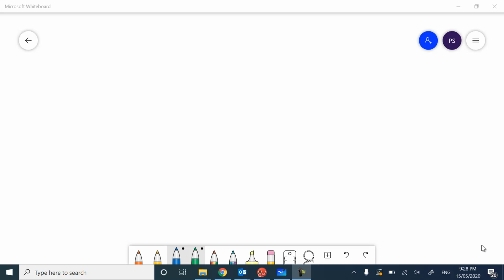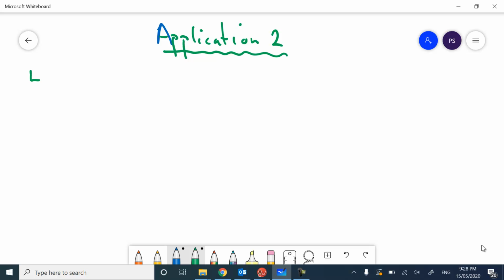Okay, the next problem I want to look at, which I'll call application 2, is a question also in 4E. I've got 3 question types in here I want to look at. I'm going to jump down and look at question 7. Okay, what does question 7 say? It says this: the integral from 1 to 0 of e to the minus x squared dx. And what we need to do is use a 4th degree polynomial to approximate that.